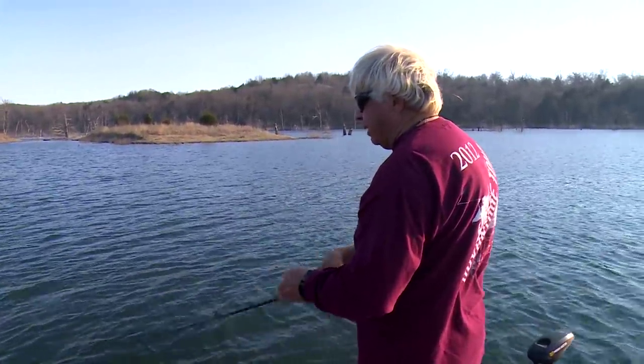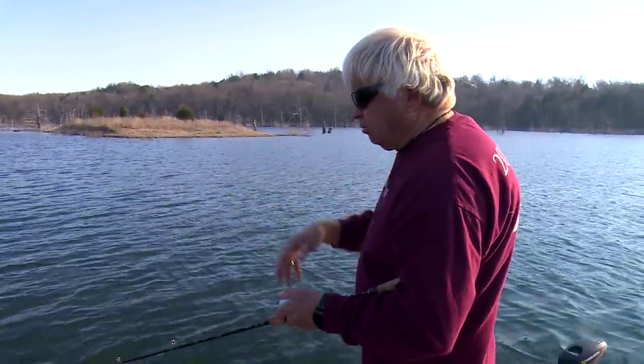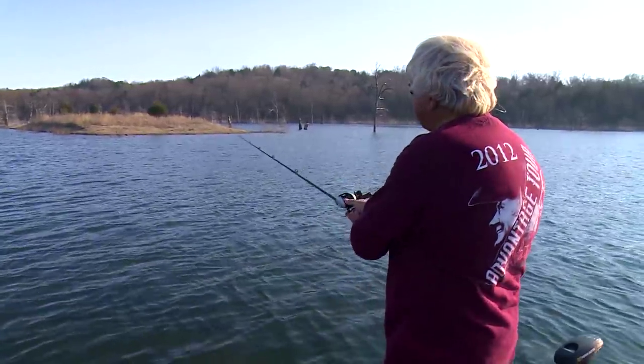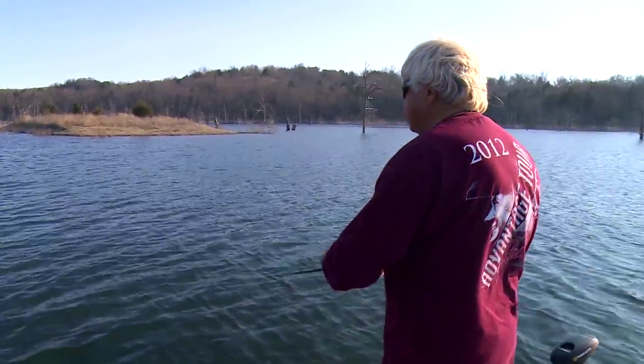A lot of times those big bass come up and they're sitting there looking at it, looking at it, and when you move it one more time, that's when they'll grab it. So leave the bait sit as long as you possibly can. Sometimes really long pauses are the key in catching fish on a jerkbait.